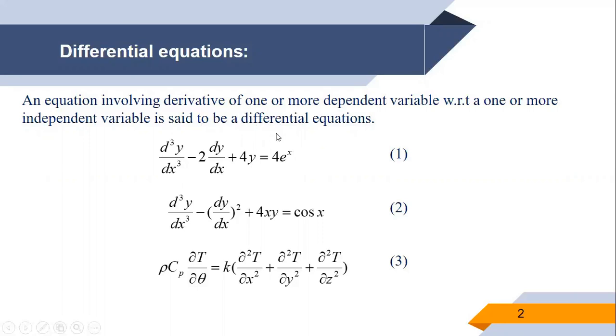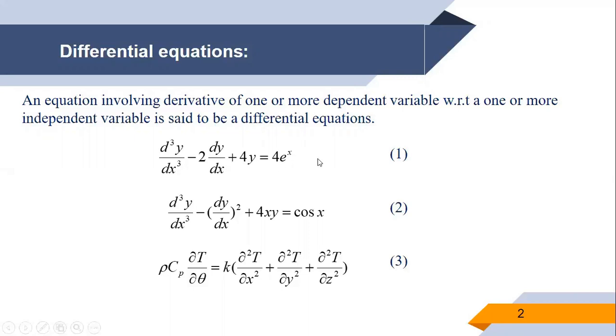So any equation which involves the differentiation of one or more dependent variables with respect to one or more independent variables is said to be a differential equation. As for example, suppose we write d cube y upon dx cube minus 2 dy by dx plus 4y is equal to 4 e raised to x.